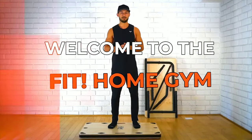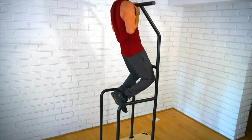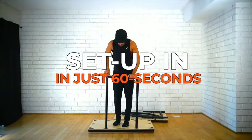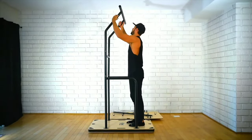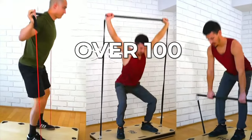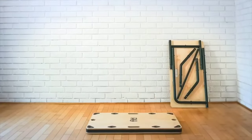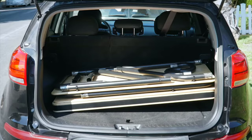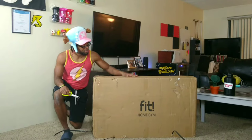Welcome to the Fit Home Gym, the most versatile and compact bodyweight exercise system on the market, where in just 60 seconds, you can set up push-up bars, dip bars, a full pull-up bar, and over 100 different banded exercises. And the best part is how compact it is. It can fit right under your bed, in the closet, or even in the back seat of your car. So we're gonna take this bad boy out and see what this gym has to offer.